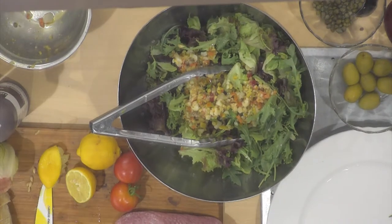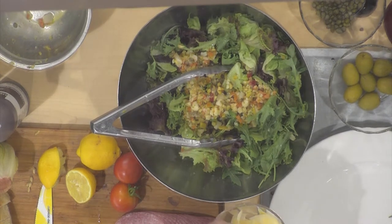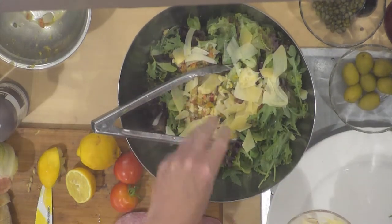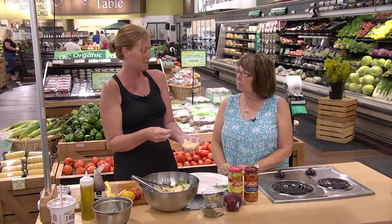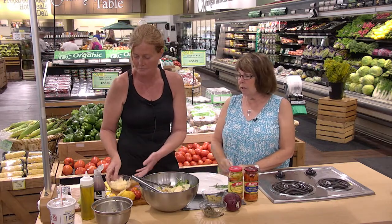I probably got a couple seeds in there, but a little fiber won't hurt you. And then a little bit of grated or shaved Parmesan, Asiago would work fine, or a blend. And why shaved instead of shredded? I just like the, you could do shredded for sure. You probably could even do the powdered type, but to me, you get a nice chunk of cheese in there. I think so, too. It makes it heartier. Right. And then you want to save some off to the side to sprinkle on top when you serve it.